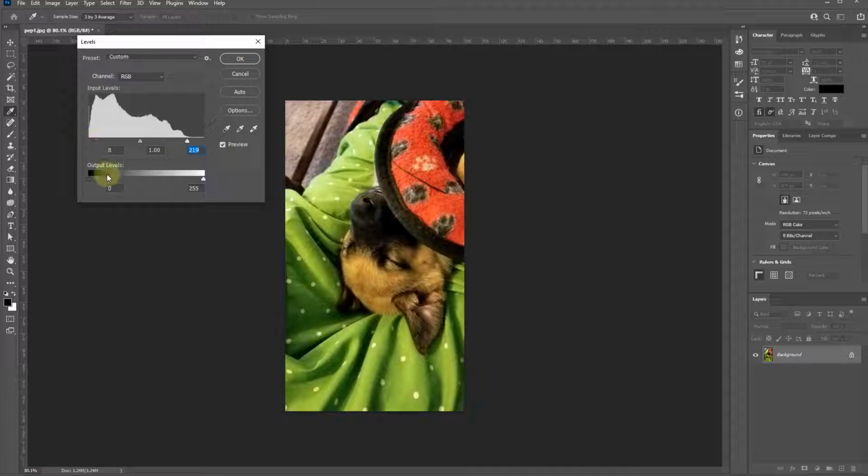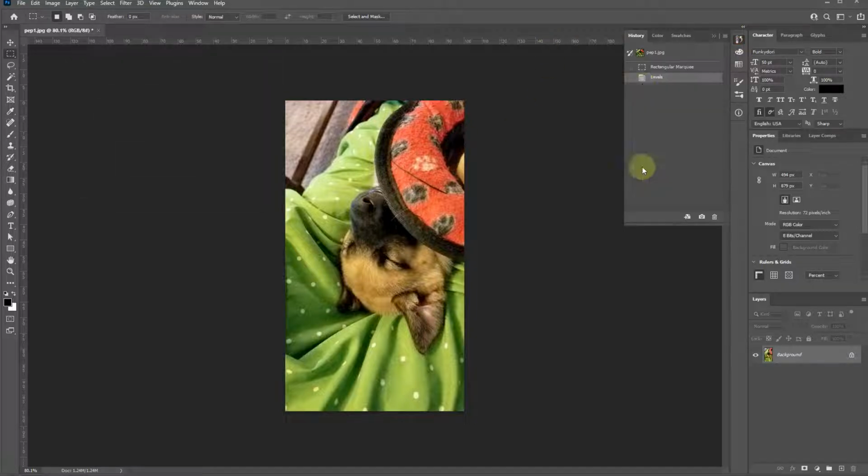It'll give you deeper blacks in certain areas, and sometimes you can shift this around and get a better overall color balance. Now if I apply that and jump back to here, it's debatable which one's the better image. I do think this is nicer because it shows a little bit better contrast around the nose area.